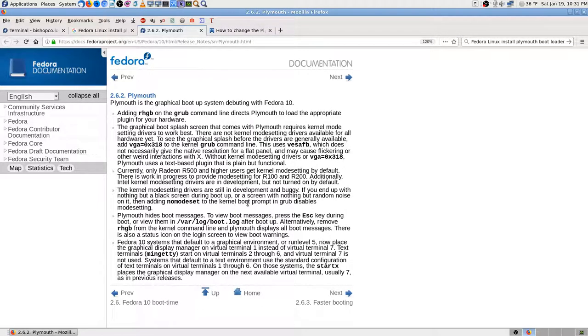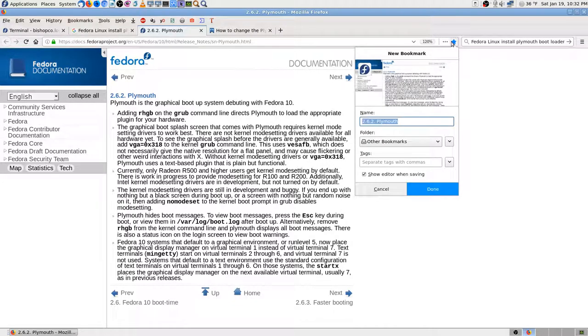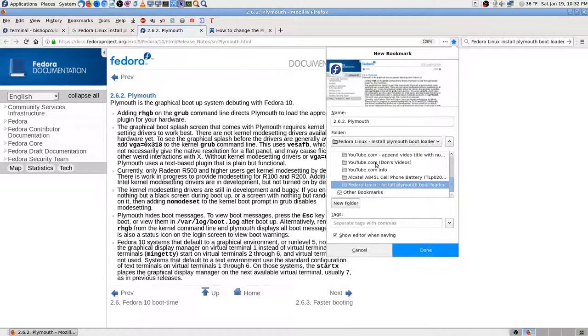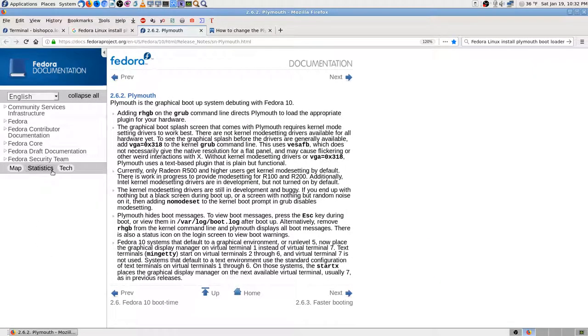These machines that I'm trying to do this on are not that old. I was wondering if they've dropped support, though, because they are older, on the newer versions of Fedora. This is not the page I was looking for. And I'm wondering just how old this is, actually. But it is good information. Even I still have old machines that I mess around with sometimes. So, it doesn't say what version it's talking about. Doesn't look like there's any more about Plymouth in there. I think that's it.